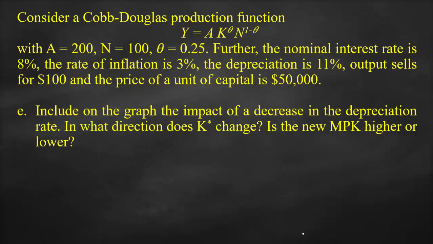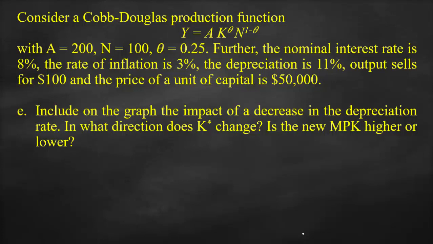The next part of the question is: include on the graph the impact of a decrease in the depreciation rate. In what direction does K star change? Is a new MPK higher or lower? So I want you to think about it before we calculate it. What do you think? What will be the impact of decreasing depreciation rate?